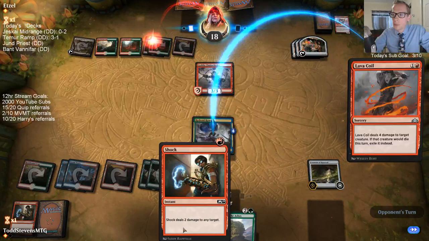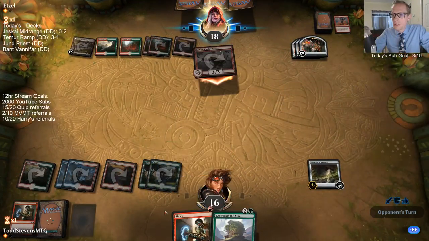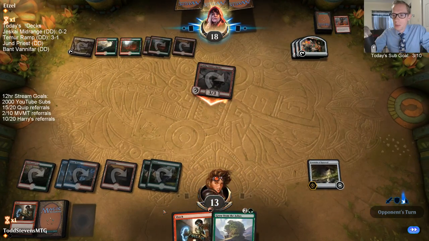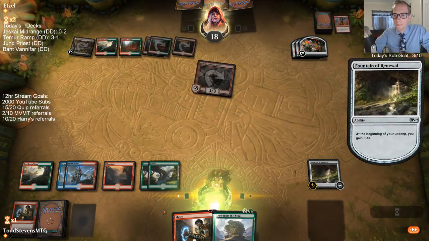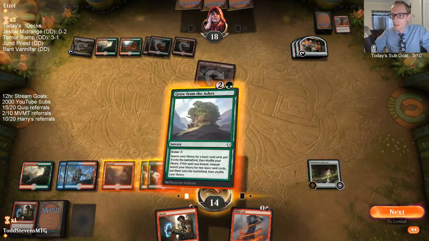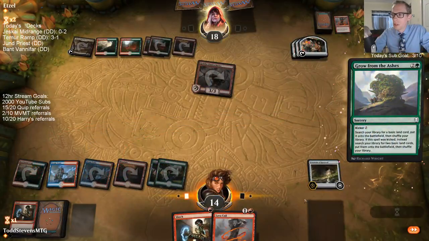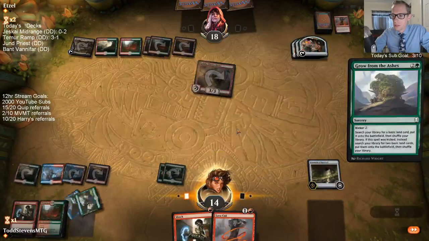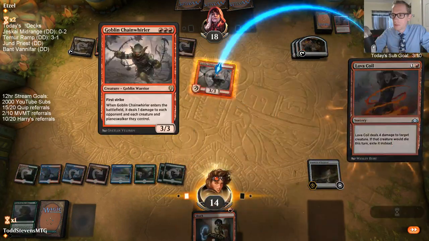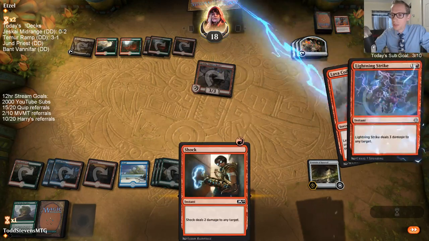I think the shocks in the sideboard, that's actually something that should be changed. The shocks in the sideboard need to just be Shivan Fires. Shivan Fire is just an upgrade for the sideboard card for this deck over shock. So that's something that could certainly be changed. I looked at my mana and had a lot of red sources, but I guess this is kind of awkward.